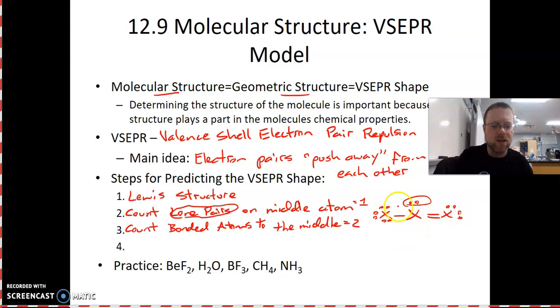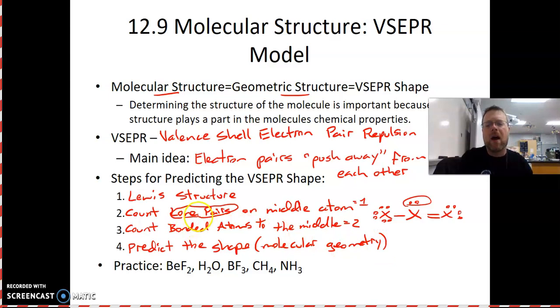connected to the middle. So in effect here, this would have 3 different areas of electrons that are repelling each other, kind of like I was doing with that foam ball a minute ago. Okay? Once you know both of those things, then you should have enough information to be able to predict the shape. Or, if you want to get fancy, predict the molecular geometry.